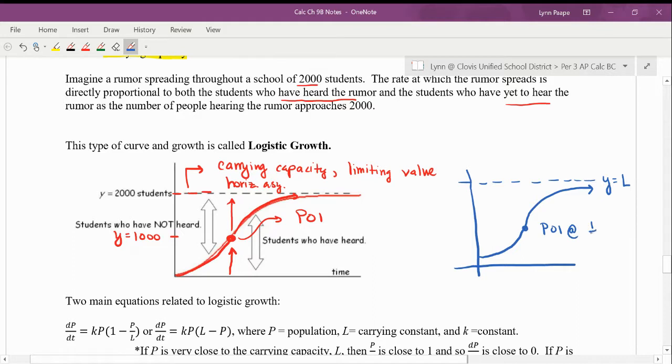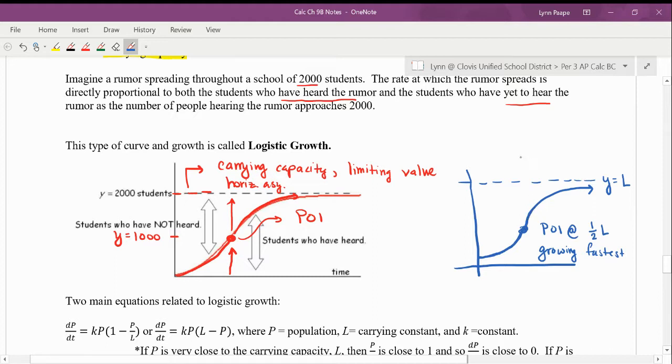is at the halfway mark of that limiting value. So it's halfway. And that is where we will be growing fastest, right? Because that's at the tip of that exponential growth. So it's increasing and concave up until it hits the point of inflection. So that's where it would be growing fastest, right? And then it's going to slow the growth. So still growing, but the growth will slow because we are now concave down after that.